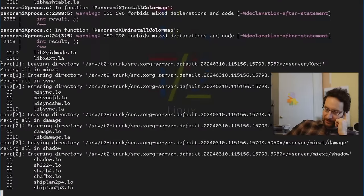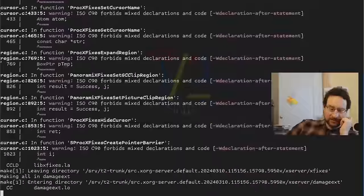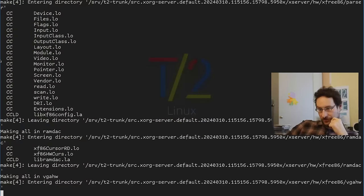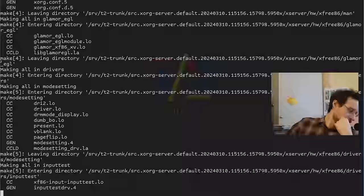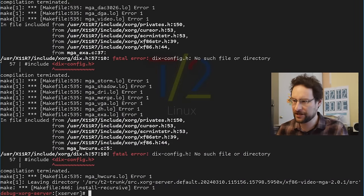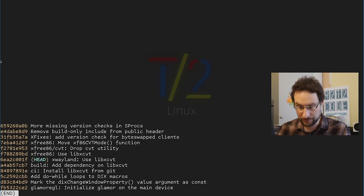Probably should set up here, like play Quake while waiting for this bisect. What should we do to celebrate? Just use some system? Just write some code on a Matrox, or should we fire up an RISC System 6000 SJ02? Oh, this is reproducibly broken. Like what is wrong with you? How can you even break installing dix config h? It's like, what is wrong with you?